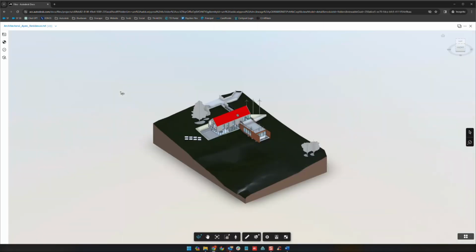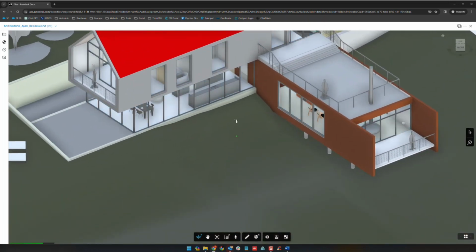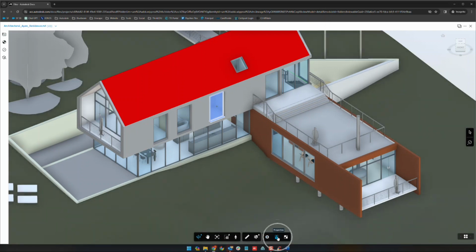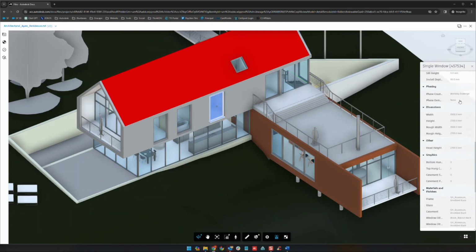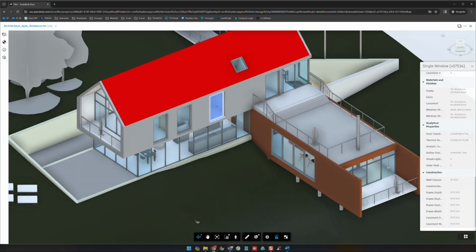One really nice feature about the Construction Cloud is that we have this built-in viewer. For many different file types, I'm not going to say all file types, but RVT files, DWG files, PDFs, photos, a variety of files, you'll have this viewer built in. It's really nice because you're working here with live data. For example, if I click on this window and open my properties pane down here, you can see that actual live data from Revit gets brought over here. That can be really nice for analysis purposes and things of that nature.